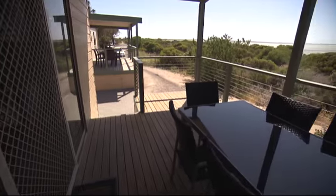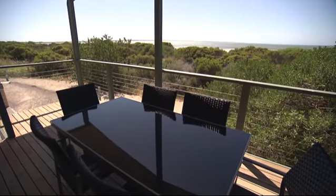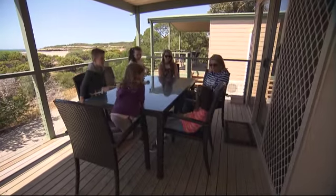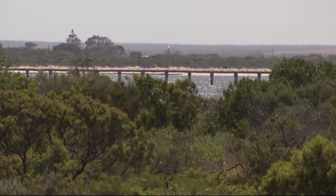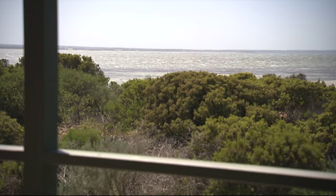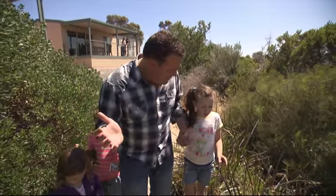And if camping in the wild in Innes National Park isn't your thing, you can always stay at the Marion Bay Caravan Park. This place is a cracker and it's right on the doorstep of the national park, which makes for easy exploring day trips. They've got everything from unpowered sites for the tents or camper trailers to seaside cabins. The best thing about this place has got to be the location. These cabins are located so close to the beach.